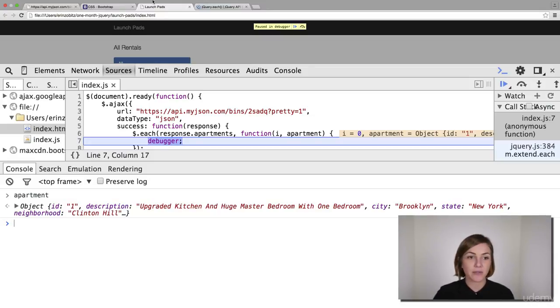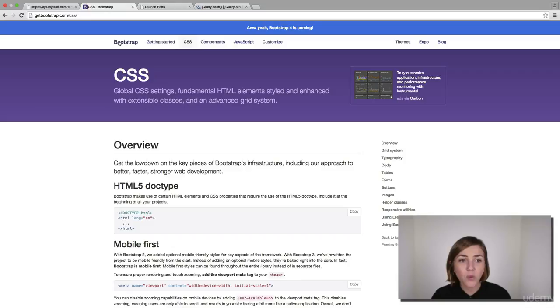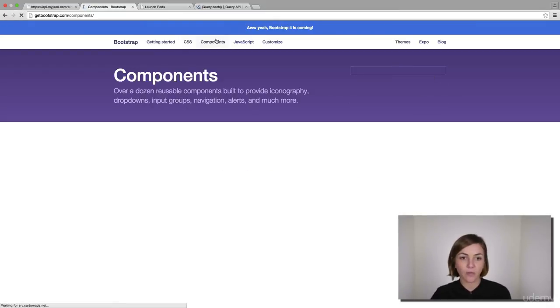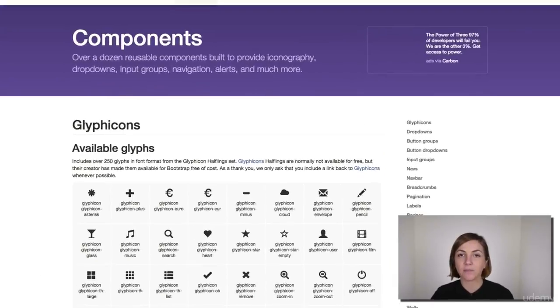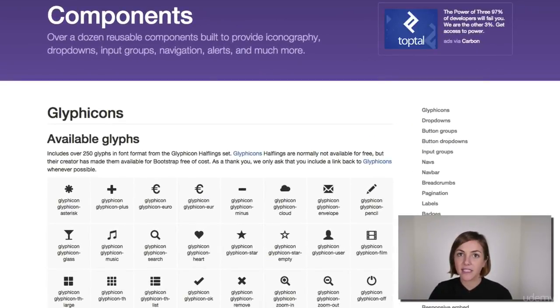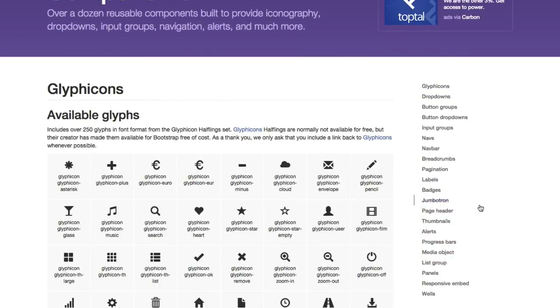So if we go back to the Bootstrap page, we can actually use what are called components. So these are just flexible and reusable pre-built components that are fairly standard on the web. So we have a list of information that we want to display in a way that's going to be interesting and useful to our users. So going down on the right-hand menu here, there's something called a list group. So probably a good place to get started.